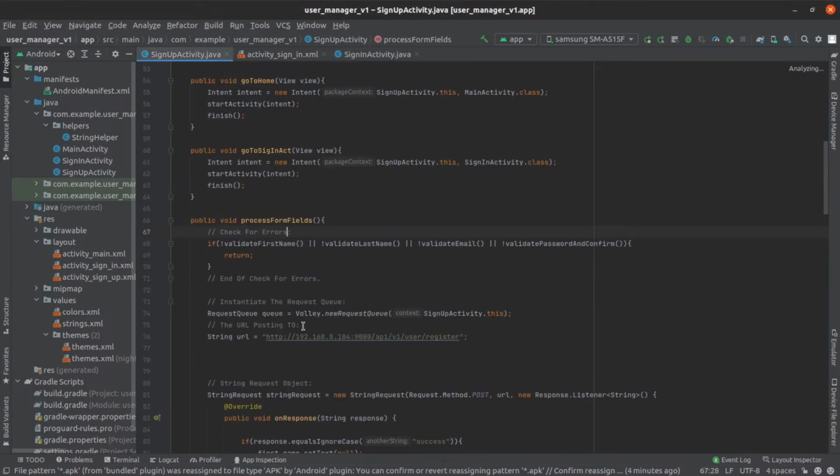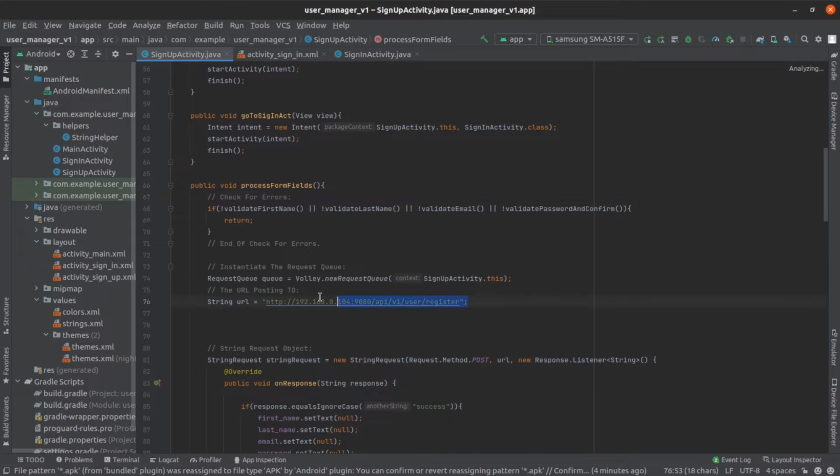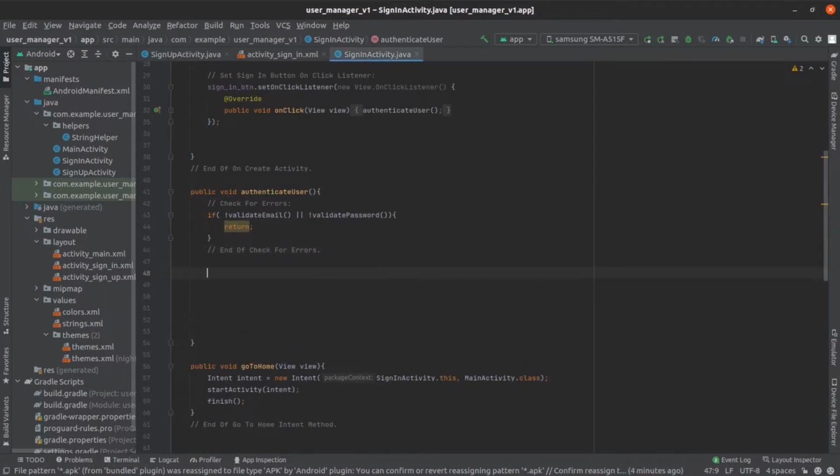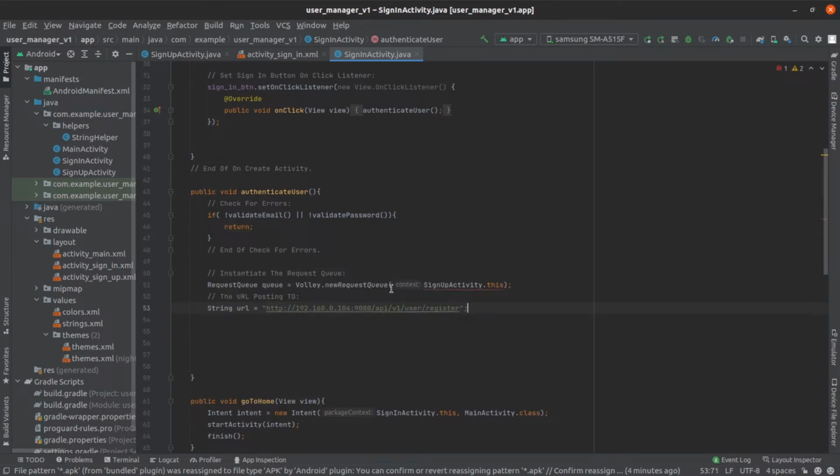So here within the sign up activity, the first two things I want to get are the request queue and the URL. So I'm going to copy this, come back into the sign in activity Java class, and paste those two here. And then this needs to change from sign up to sign in.